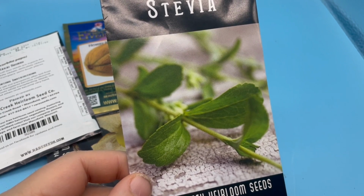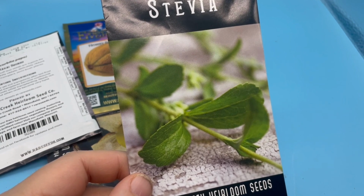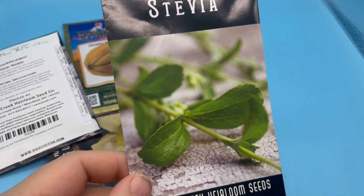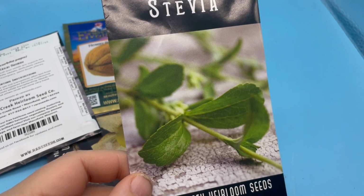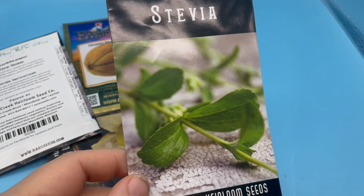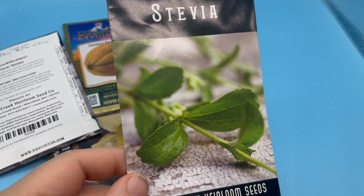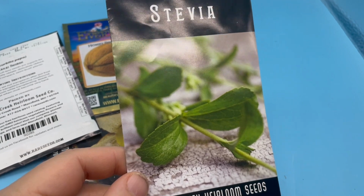You've got to be precise with your watering. And I forget at this moment whether they really like water or really don't like water. But one or the other is true. So I'll have to look it up as I'm growing them. But they're also temperature sensitive. So you need to be already past your cooler weather when you put them outside. But I'm starting those seeds as well.